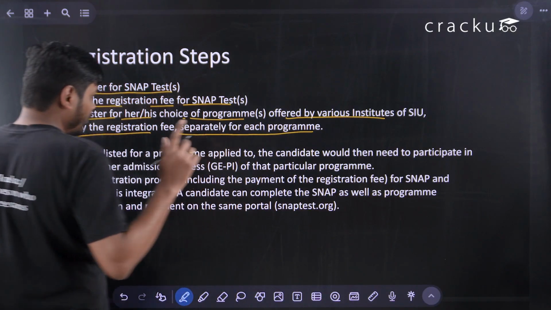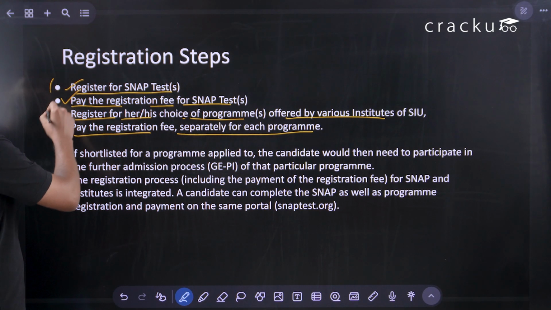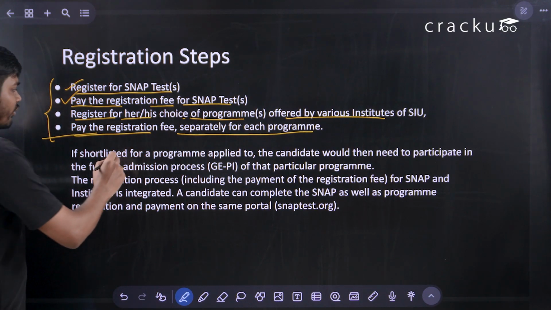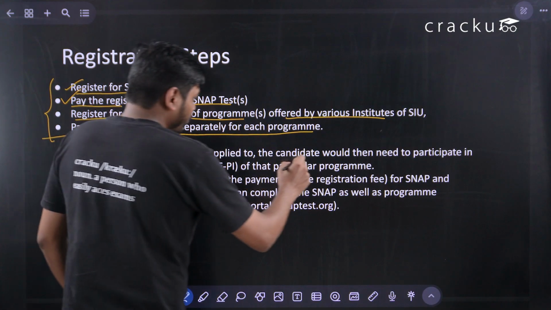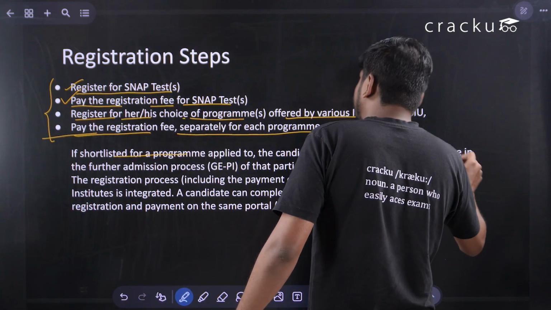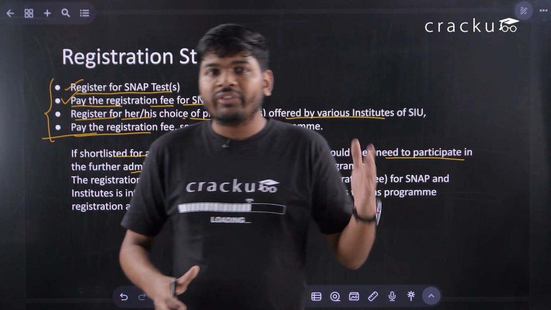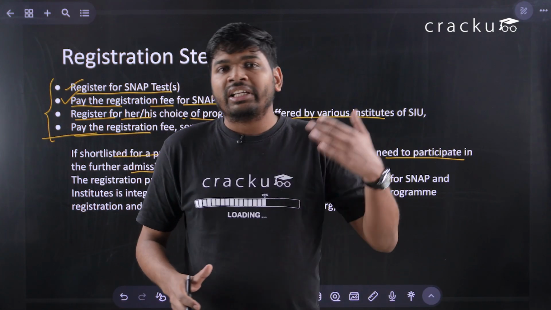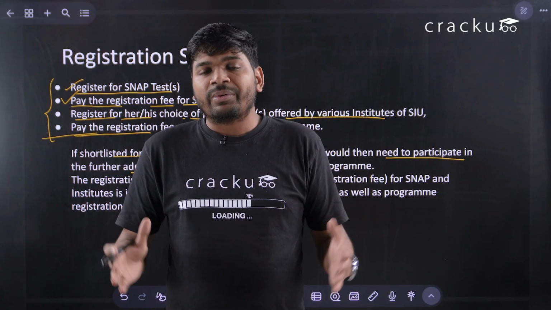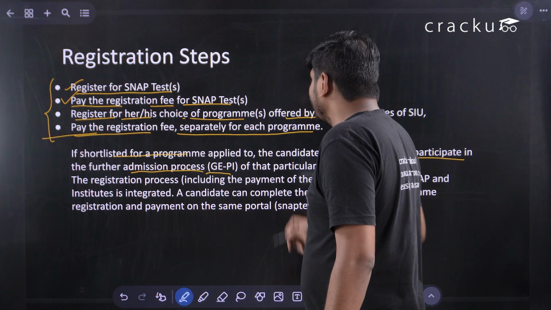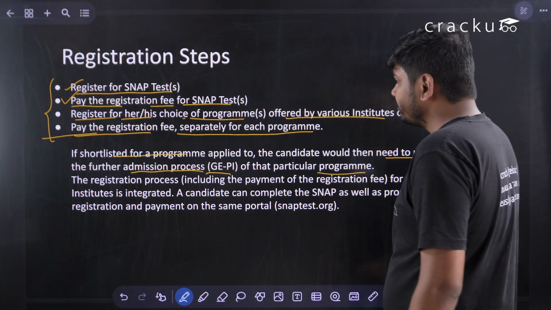After the form filling procedure, once the results are out, if you are shortlisted for a program, then you will need to participate in the further admission process. So after you fill the form, pay the registration fees, give the exam, and results are out, if you are shortlisted, then you have to appear for GEPI of that particular program.